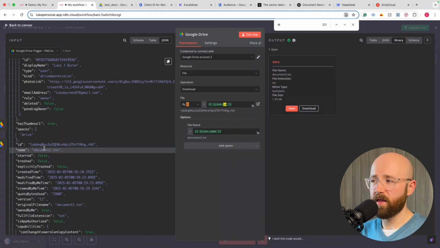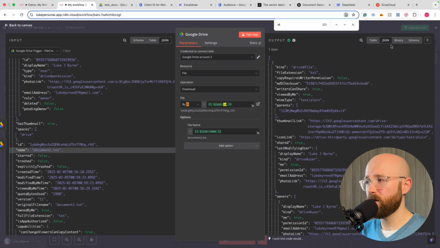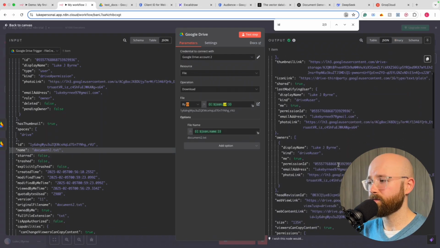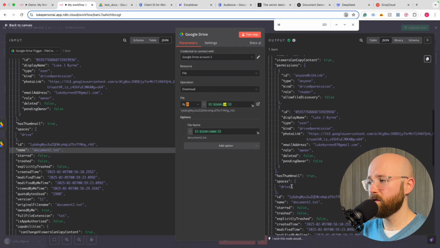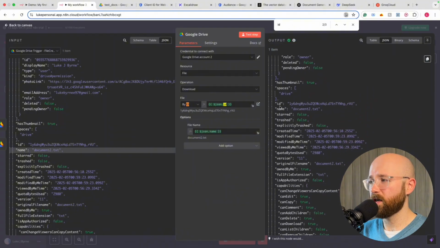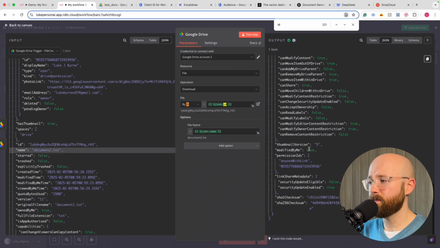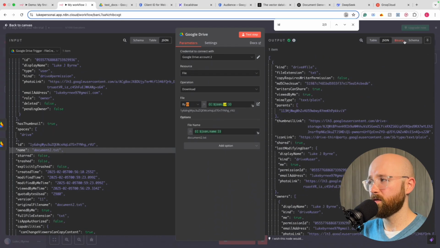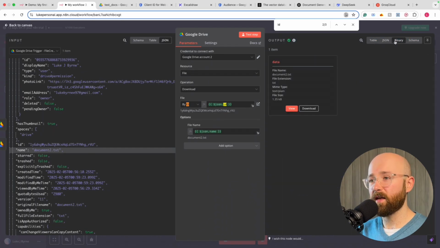And then we can verify that that's what we're actually looking at by changing this on the right to JSON, and we can see there should be a file name option and an ID option. So there's your ID there, and the name, and a bunch of other stuff. As you can see, very granular, so you can pass different pieces of information, but this is all we need. So we can see that it's downloaded this.